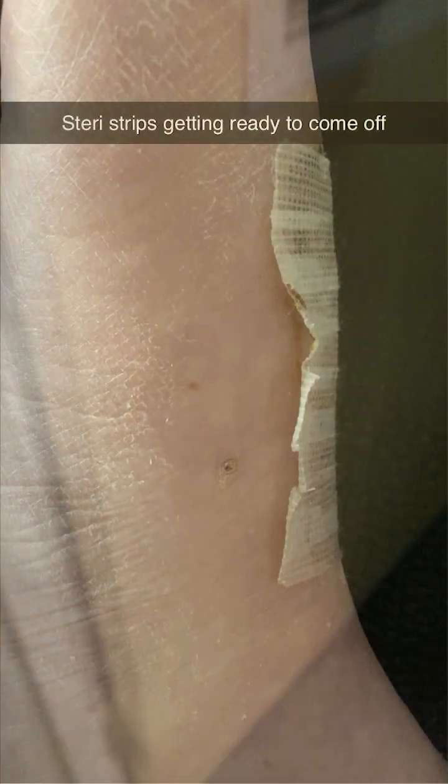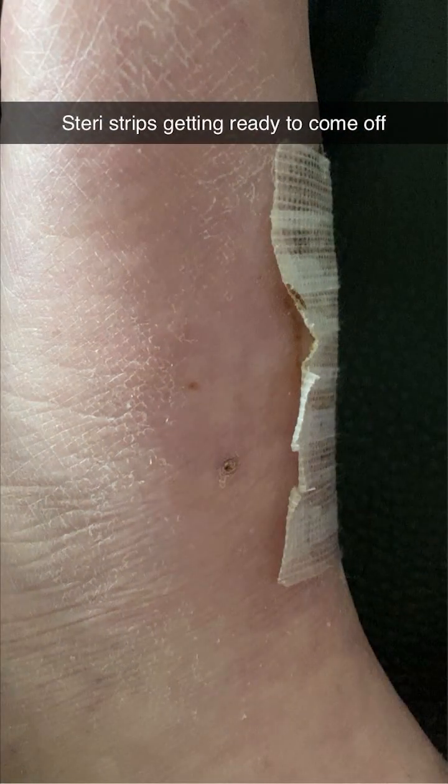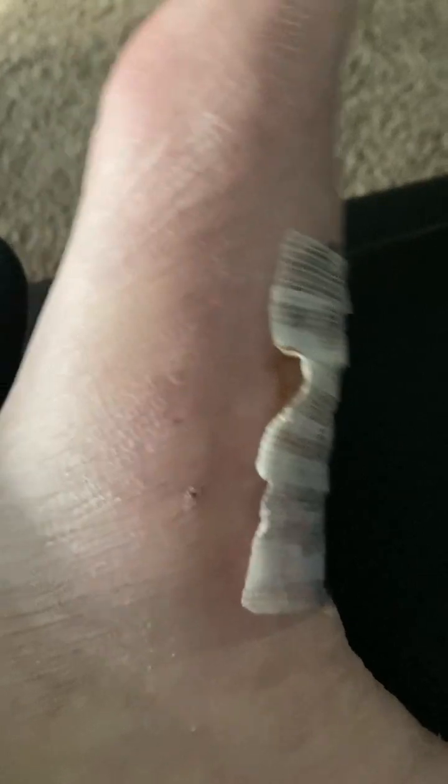I sat in the back seat of the car so I could have my foot elevated across the back seat. The arch in my foot and the top of my foot felt really tight, and it also felt like there was a tight band around my toes. The steri strips were starting to peel off more, which was exciting because they'd been pulling more and more on the scar. It had been exactly 2 weeks since the stitches had been removed and the steri strips had been put on over the scar in place of the stitches, so I used the Brava adhesive remover spray that my sister and Helen had given me to remove them that day.